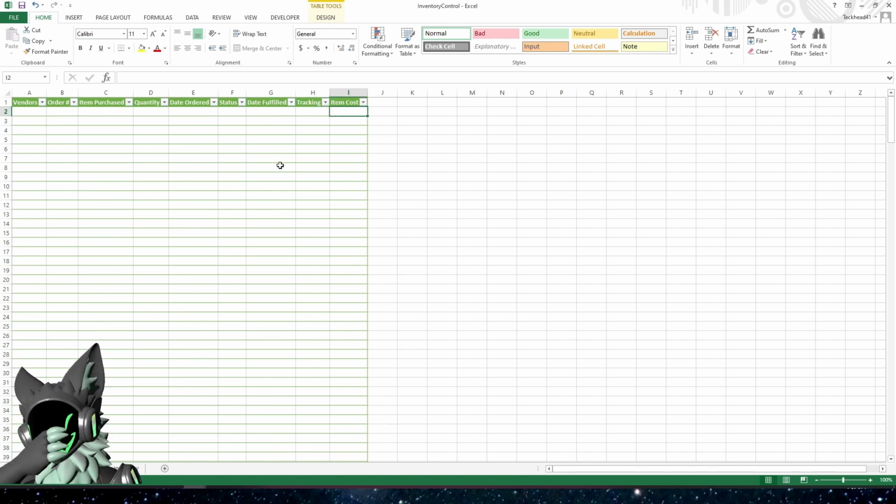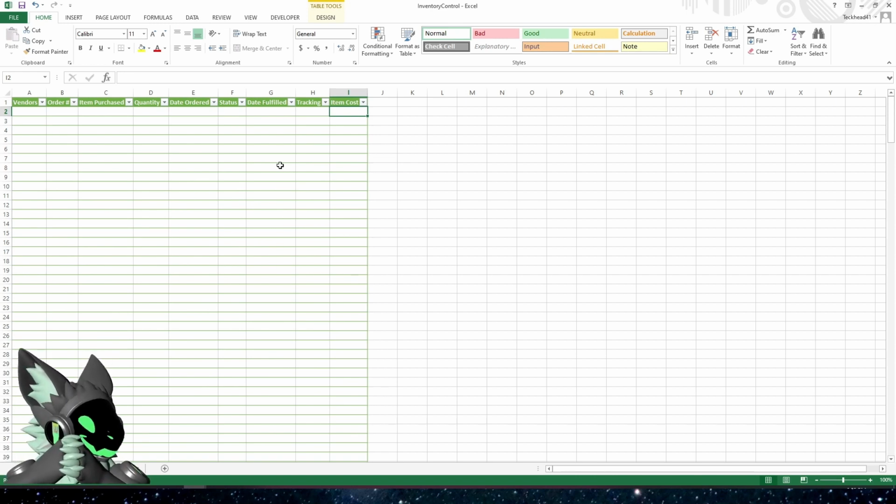Now, if you've watched any of the previous podcasts, you'll notice that there are a lot of recurring themes here with tables. This example is going to be more of that. But we're also going to be adding on a VLOOKUP this time. And that I will explain when we get there.